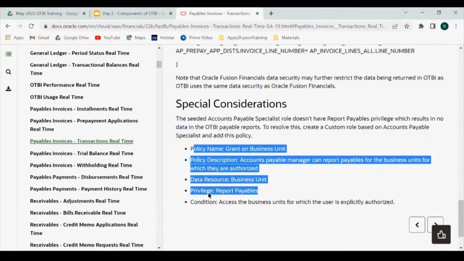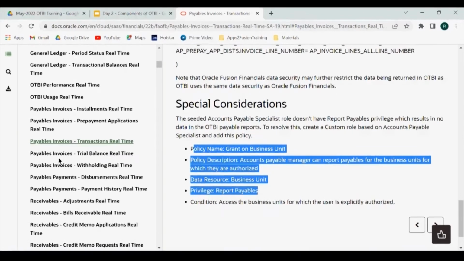All these will be taken care of by your security team, but since reporting revolves around your backend security considerations as well, I am stressing this to you, and also showing you an area where you can find out what roles you need to have, what data access sets you need to have, and also if there are any required custom roles that need to be created, what custom roles you need to add. All those things you can check here.